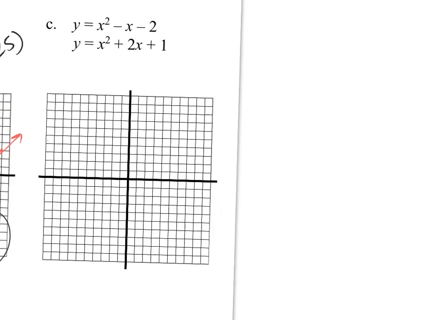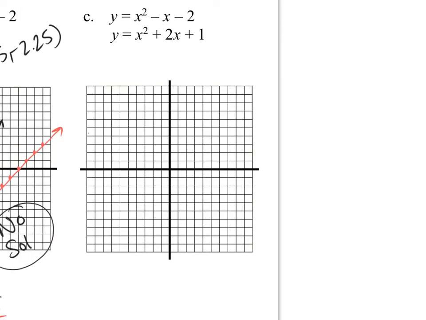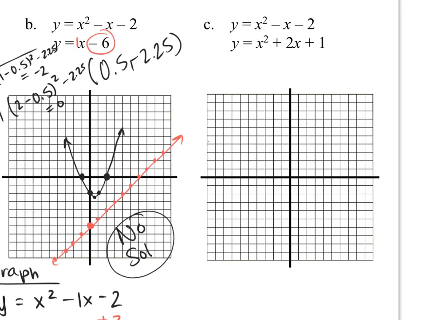Okay? Last but not least is part C. The good news about part C is this parabola is the exact same as this parabola. You already did that work. You don't need to do that work again. So steal this exact same picture for your first parabola there. I'm just going to steal it really fast. I have a vertex of (0.5, negative 2.25), and then we plugged in, what did we plug in? We plugged in 1, and we got negative 2.